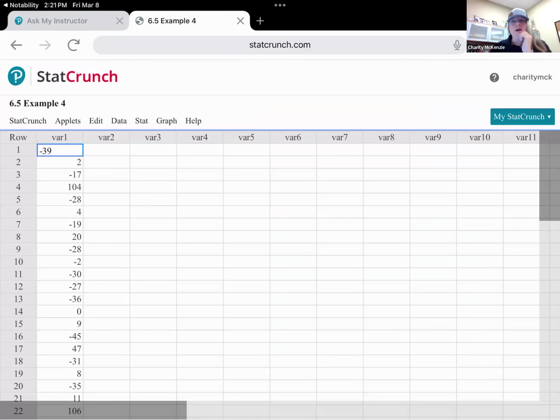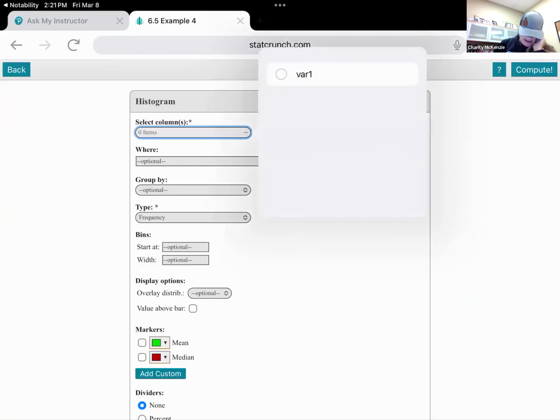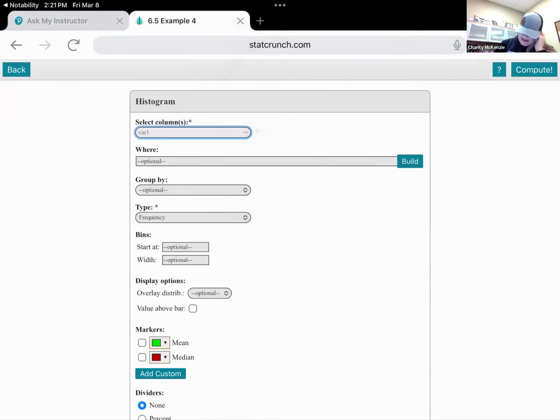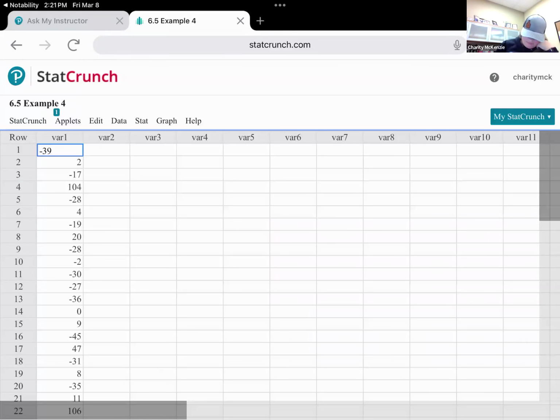So on our list, our first thing we need to do is our histogram. So graph, histogram of this data, compute. Here's my histogram. Does that look bell-shaped? Nope, I'm done. That's it. There's no question that's not bell-shaped. It's not like it's fairly normal with one extra little box or something like that. It also definitely looks like it has an outlier.